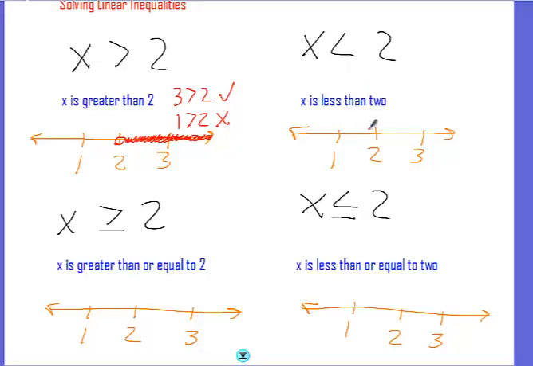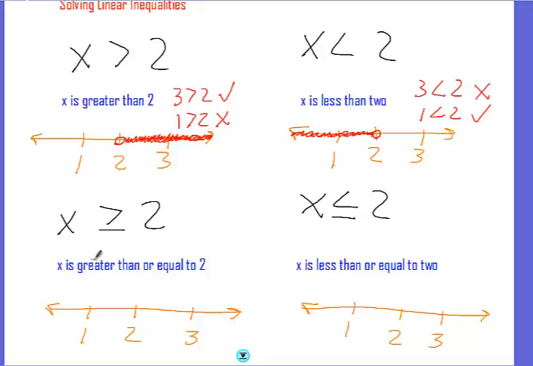Now we go to here, x is less than 2. Again, we cannot actually equal 2 because we just want to be less than it. So if we plug a number in, is 3 less than 2? That is incorrect. Since 3 is on the right side, we're going to shade to the left. Or what you could have done is just looked at your number line, known that 1 is less than 2, which is true, so you just shade to the left. You don't have to do both, because if it's false on one side, it's going to be true on the other. But test one of the numbers, a number to the left or a number to the right.